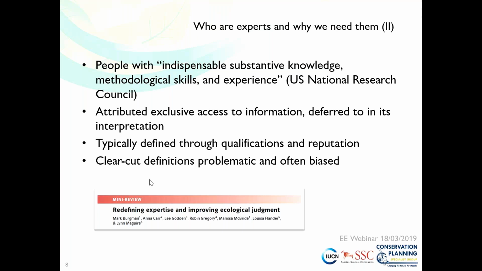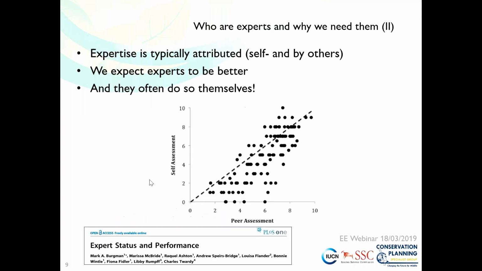Typically, we turn to things like years of experience, or number of publications, or academic qualifications, or sometimes there are even more intangible things, like some people just look very confident. Sounds silly, I'll talk about it in a minute. But just to give this idea that expertise, or the status of an expert, is something we attribute to them. And we also attribute expertise to ourselves, okay?